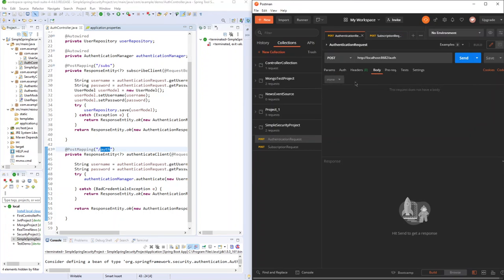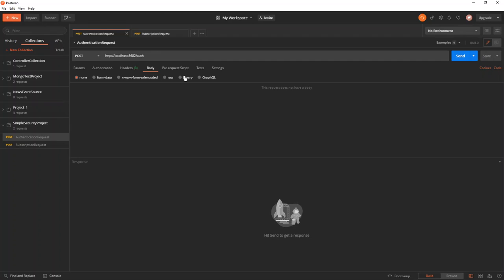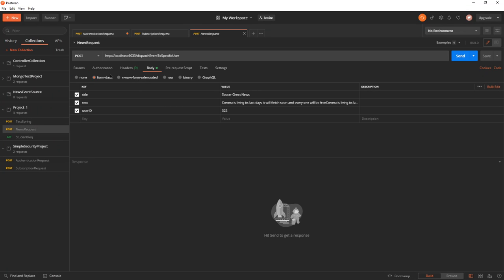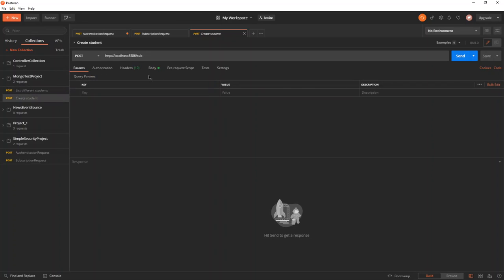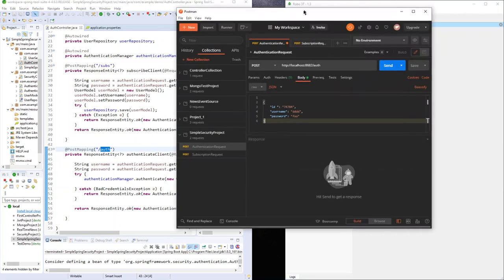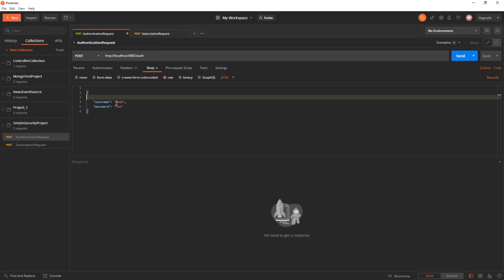So in my request body I will use raw JSON, and here I can take an example, create student for example, why not. So here in my body I will just need a username.